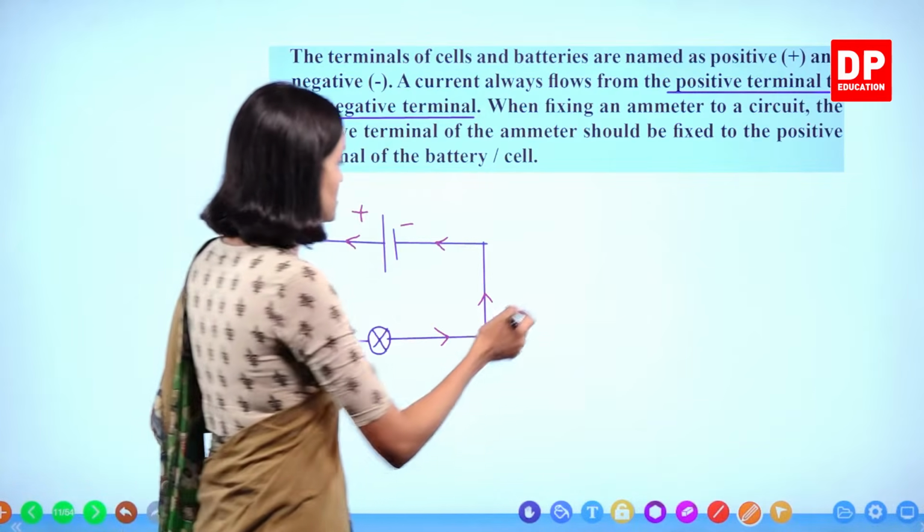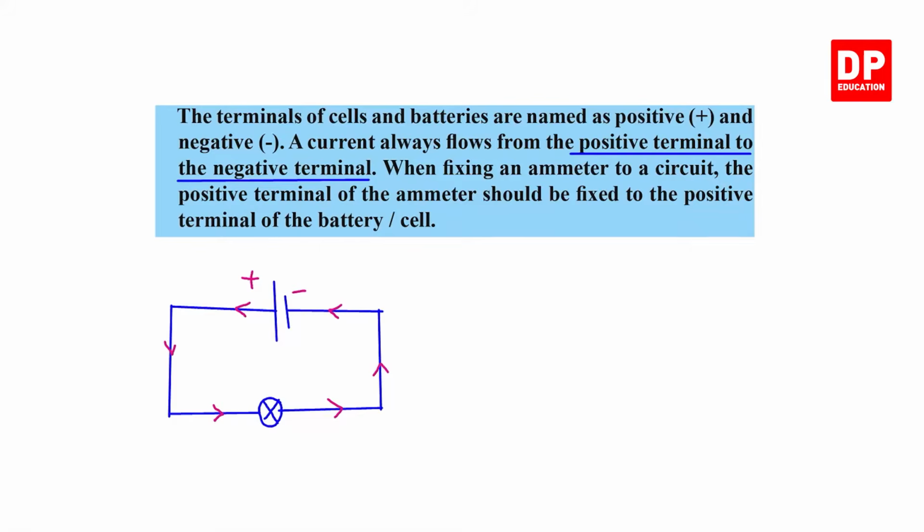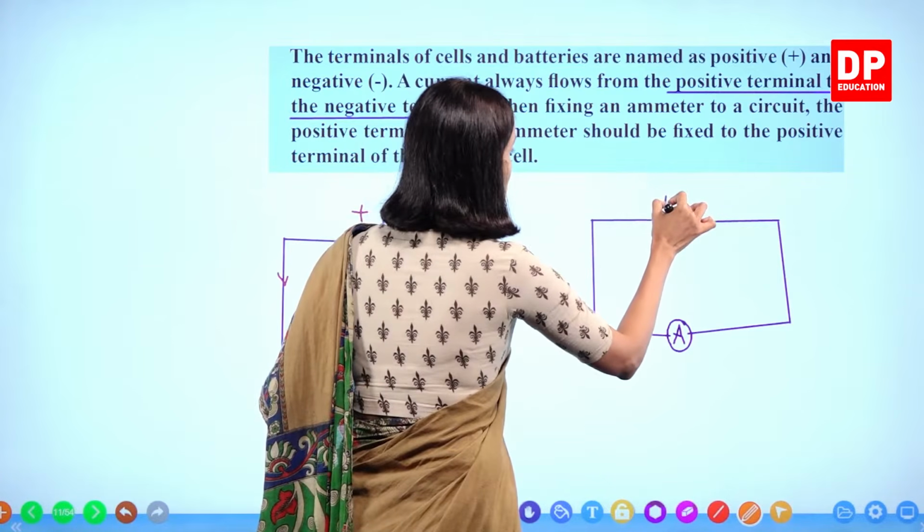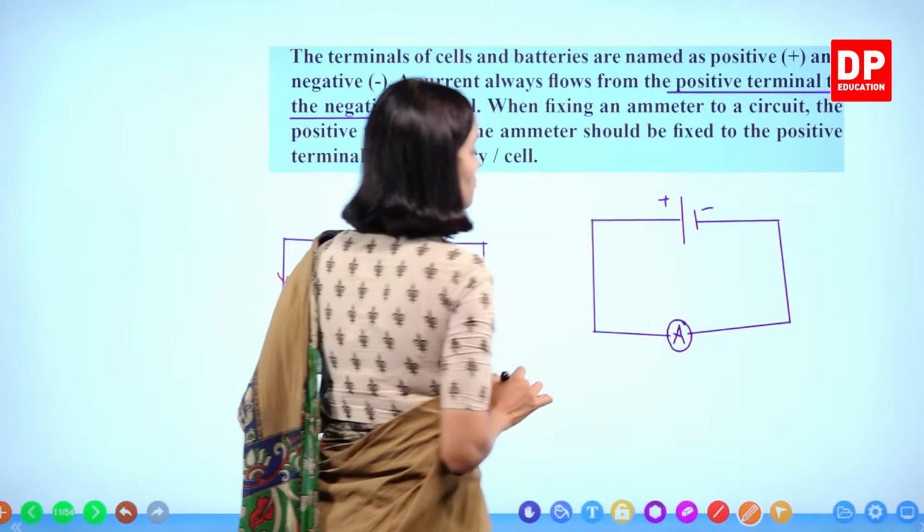Okay, so what happens? Let's say that we have a dry cell like this, right? If you want to make a circuit using an ammeter, connecting an ammeter to the dry cell with wire, how do you have to do? You have to connect the positive terminals of these appliances. Ammeter, how do you draw it, children? A circle and a capital A. Okay? So this is the positive terminal of the cell. This is the negative terminal of the cell.